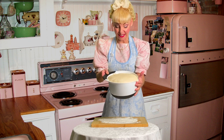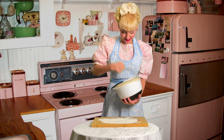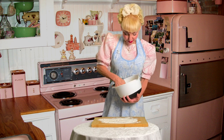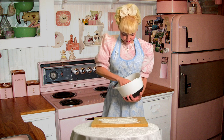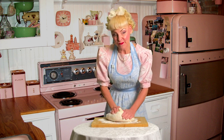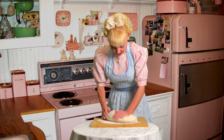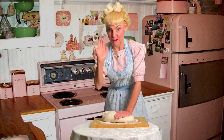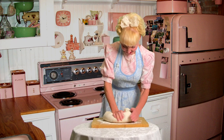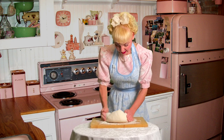The fun part is coming up next — we're going to punch this dough down. Here we go. You actually take a fist and you punch the dough down. It kind of deflates, and then you scoop it around and collect it into a ball. Then you put it on a floured surface and you start to knead it down. The kneading part is very important as always with making bread. You want to use the palm of your hand and press, shift and press. This is going to activate more of that yeast in the bread dough, making it rise.